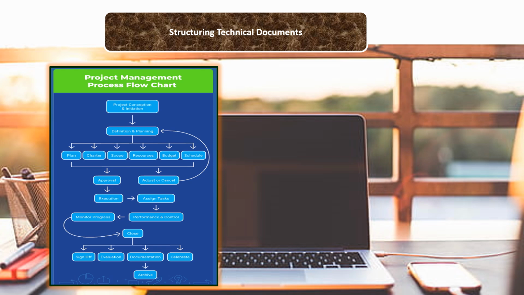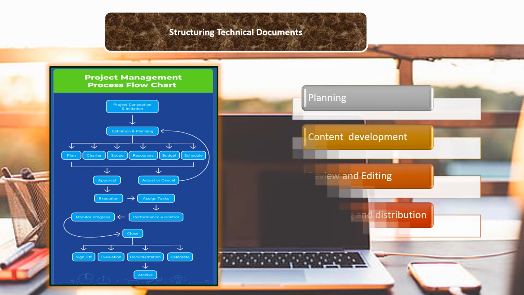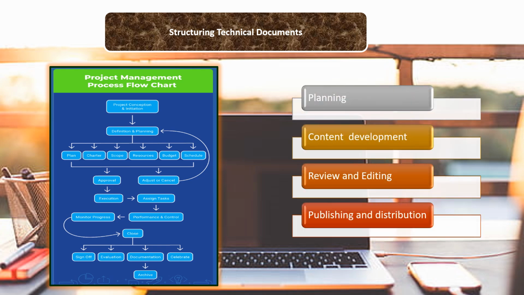But how are we able to close a project? We have to sign off and do an evaluation. We have to check whether all the features have been completed or not. Proper documentation: whether every part has been documented properly using the proper templates and standards. Then celebrate and archive.